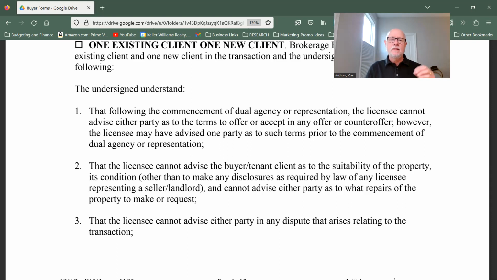We would rather that the seller be able to get advice, knowledge, and counsel from their listing agent, and that the buyer be able to get advice, counsel, and consultation from the buyer agent. So if you come into the situation where you have a buyer and you have a seller, what we suggest is you refer one of them out to a colleague that can take care of that and answer their questions about whether they should do the consultation on how to approach that.